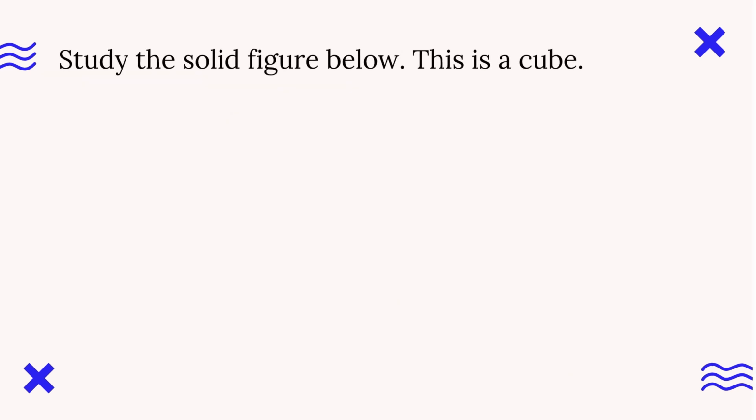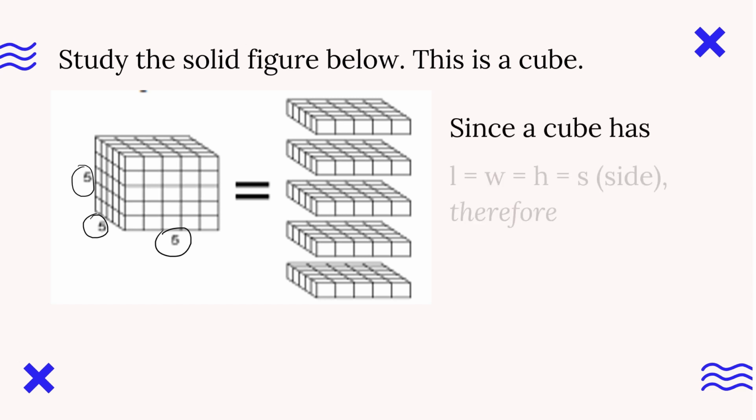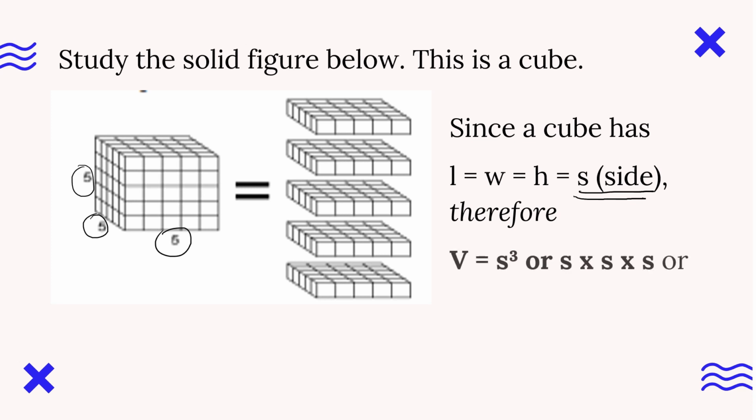So, ngayon naman, example natin ay ang cube. Okay, supposedly, ito yung cube. So, when we say cube, ang 2-dimensional niyan ay square. So, alam naman natin ang square ay pare-pareho ang sukat ng bawat sides. Ayan, kung makikita nyo, meron siyang 5, 5, then 5. Identify natin. Since a cube has length is equivalent to width, or the width is equivalent to height. So, length and the width and the height. So, sa cube, ang tawag dito ay sides. Hindi na length and the width dahil pare-pareho yan. So, tawag na sa kanya ay sides.